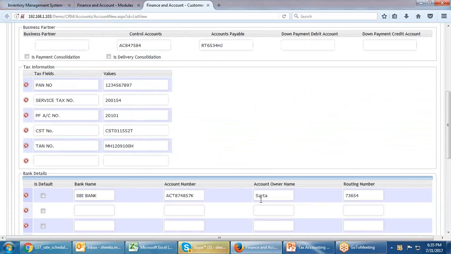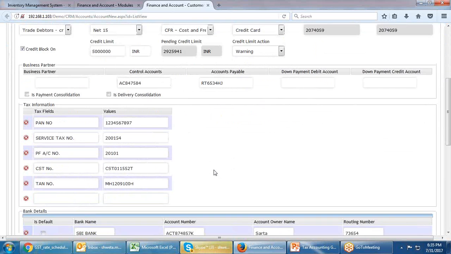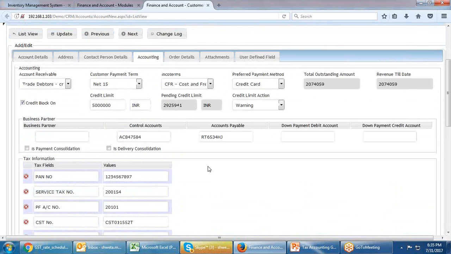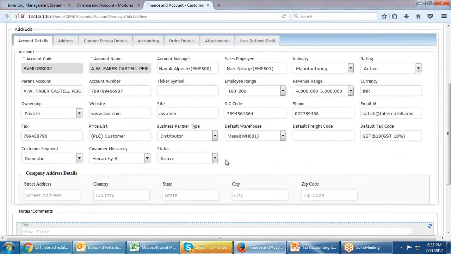Here in the customer, you can define the complete receivables, customer payment and everything. Just a moment, I'll explain this. Where is the GST number? Here we have the default tax code. If this is going through IGST, you can select IGST, and that configuration is in finance. I have already set that for IGST we are going with a complete 18%.